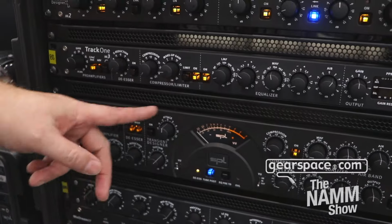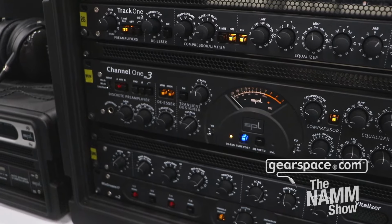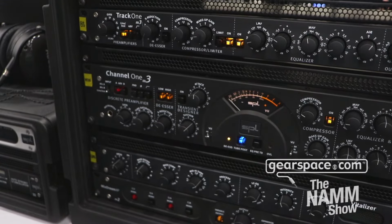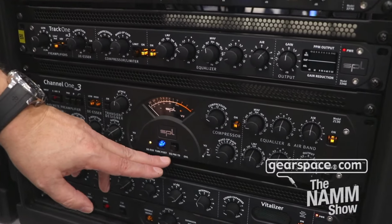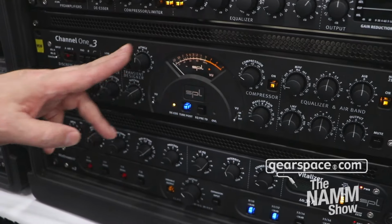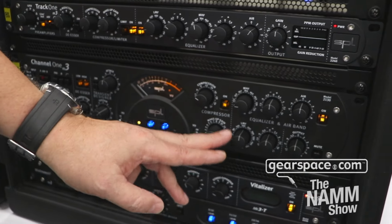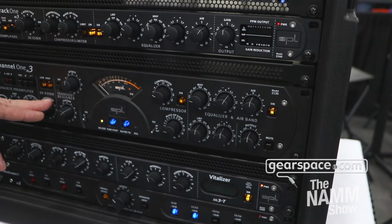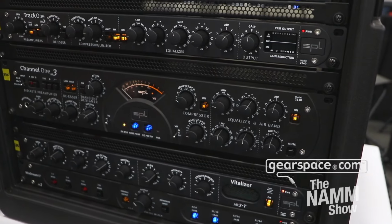Then also new is the transient designer. That section is being built into the channel, so we never did that before. That's a very cool feature for those doing sampling and stuff like that. It's superb to have it already built in. Then we have another switch where you can send the equalizer pre-transient designer, so that this section with the filters can operate in front of the transient designer, and thereby the transient designer would only react on the frequencies that you selected and preferred.